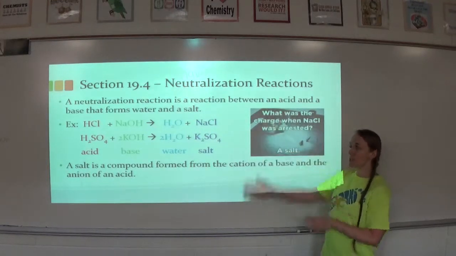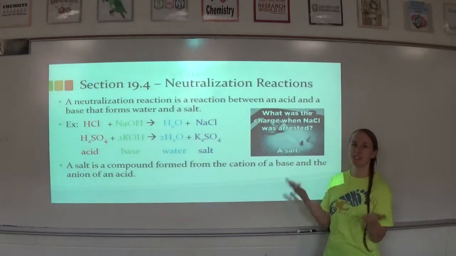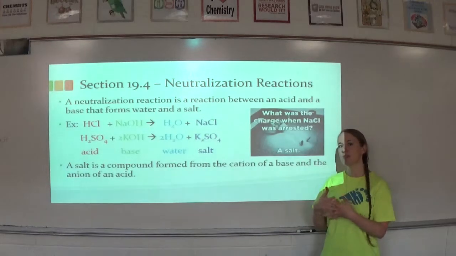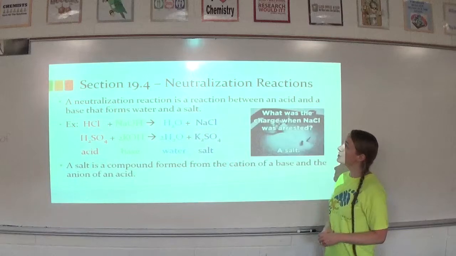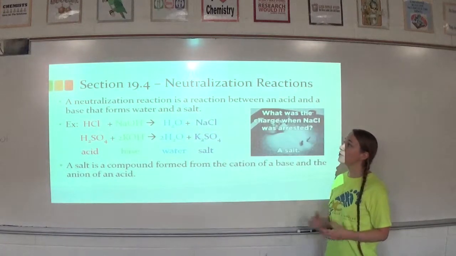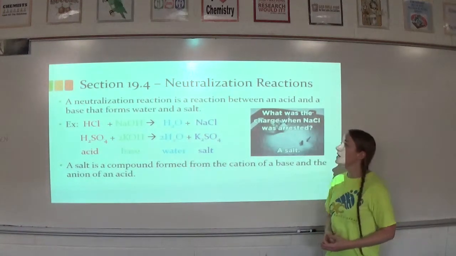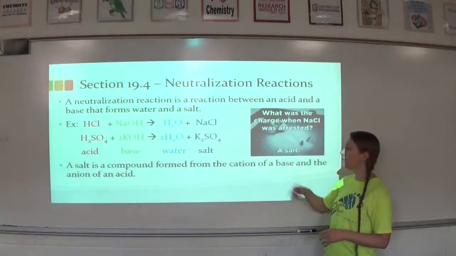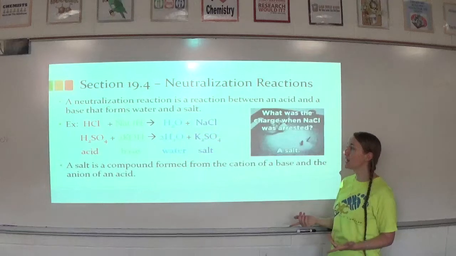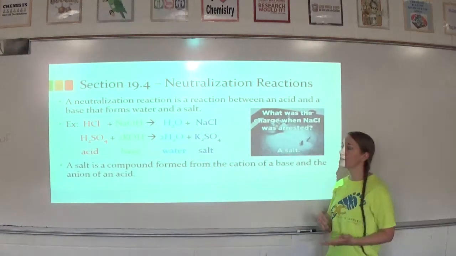So in section 19.4, we talk about neutralizations and titrations, because titrations usually involve a neutralization or at least some pH change. A neutralization reaction is a reaction between an acid and a base that forms water and a salt. Now, a salt is a category of compounds. It's any compound formed from the cation of a base and an anion of an acid. So it's not necessarily NaCl.